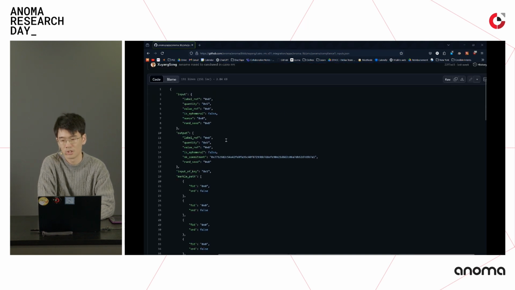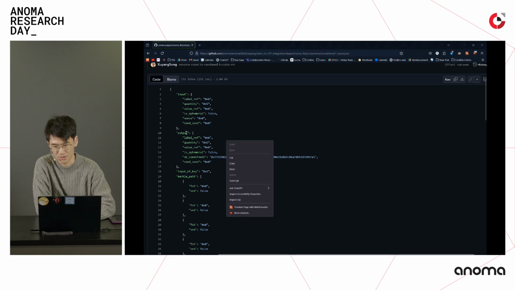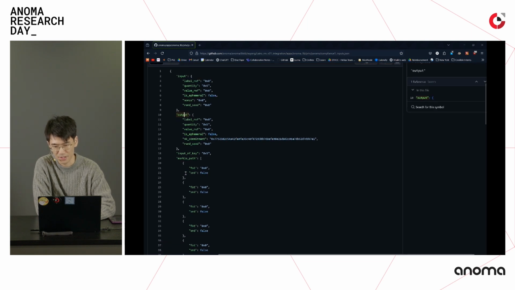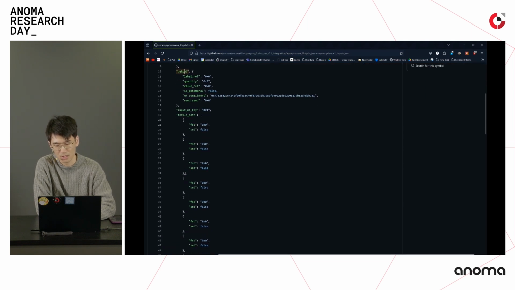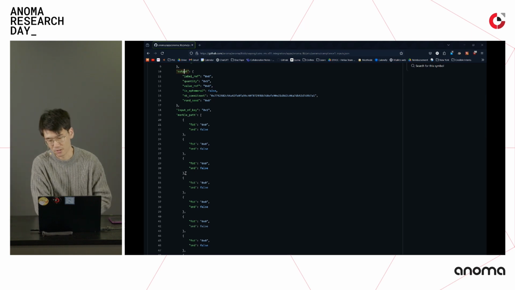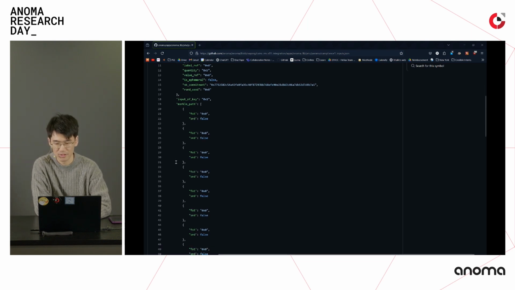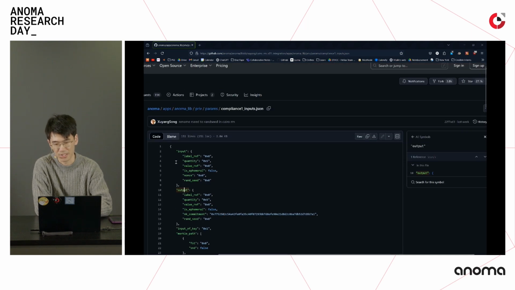We can also take a look at the witnesses we need for the compliance proof. Input resource, output resource, nullifier key, and the Merkle path. Users and developers don't need to worry about the structure, because the resource machine will generate the JSON format automatically for you.